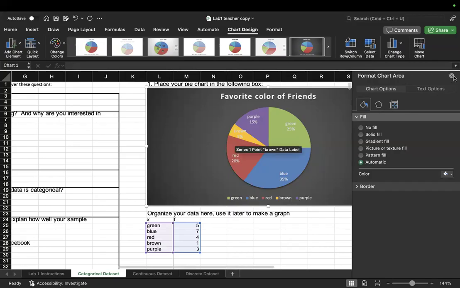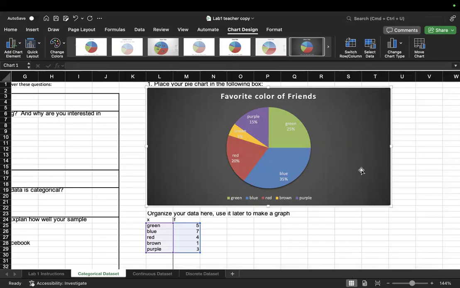The key will show up automatically. I have had people somehow delete the key, and I don't even know how you do that, but I'm just saying it happens. So on your pie chart itself, you will get marked down for not having percents, not having a title, and if you delete your key. All right, questions about categorical before we move on?